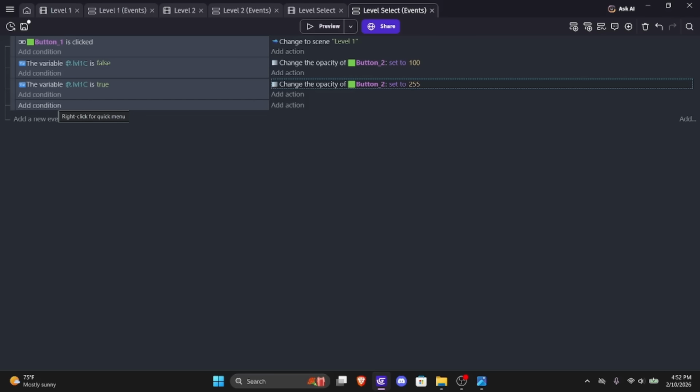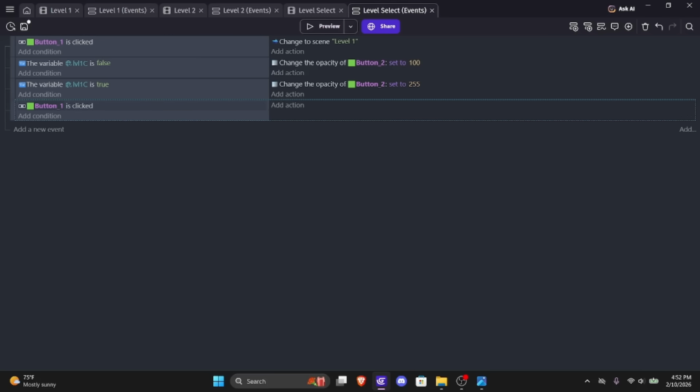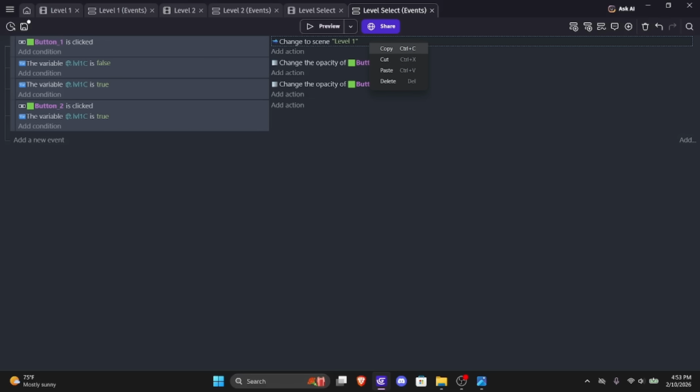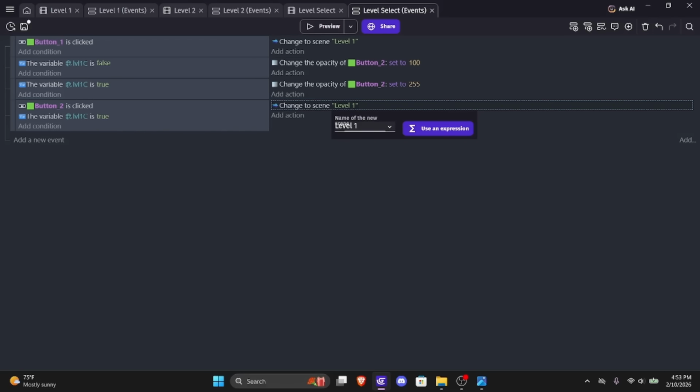This is going to be very easy to do. All we have to do is copy this and paste it. Well, button 2 is clicked, not button 1, and we also want to check if level 1C is true. So if button 2 is clicked and level 1C is true, then you want to change the scene to level 2. We can simply edit this and put it at level 2.